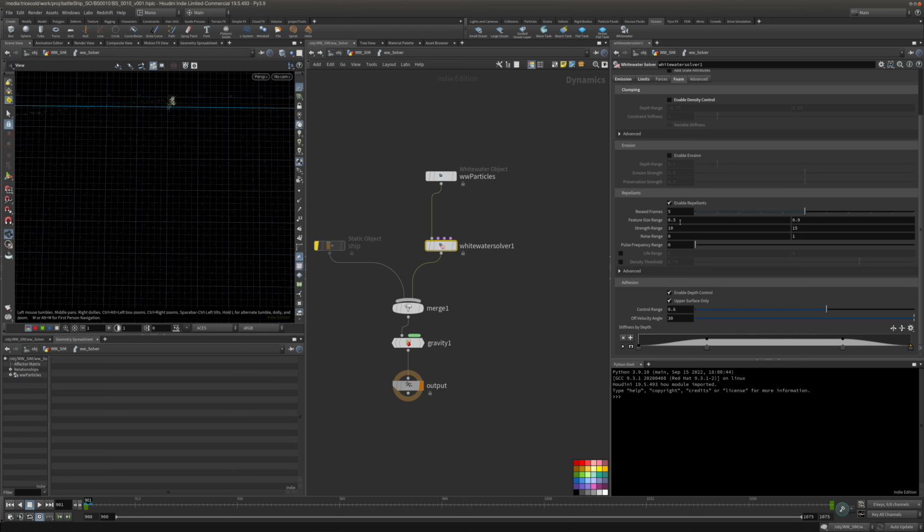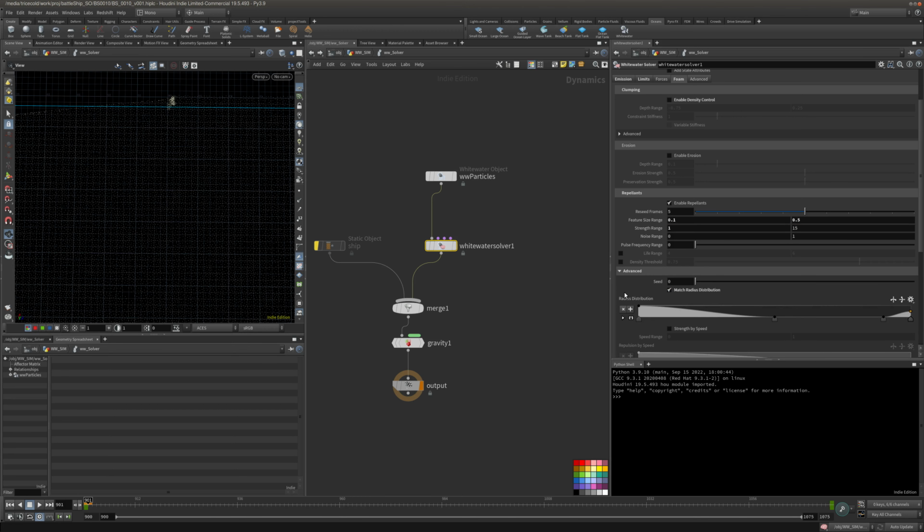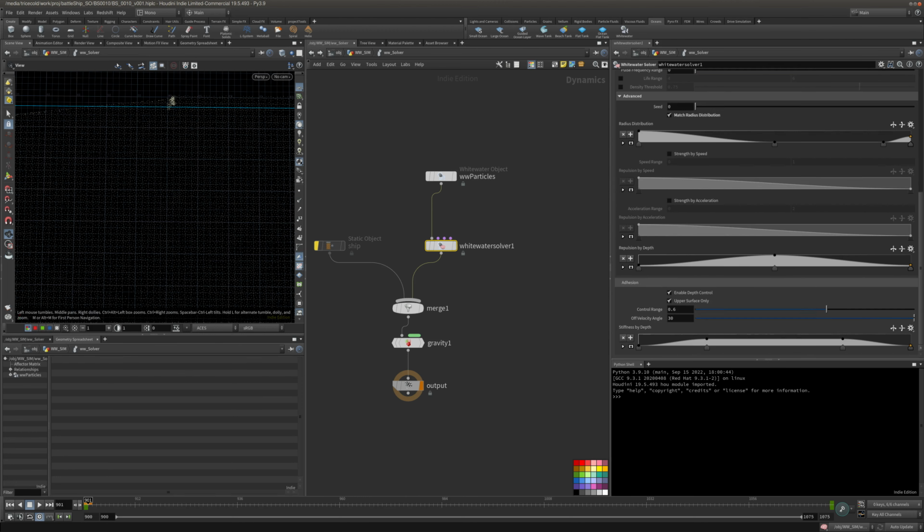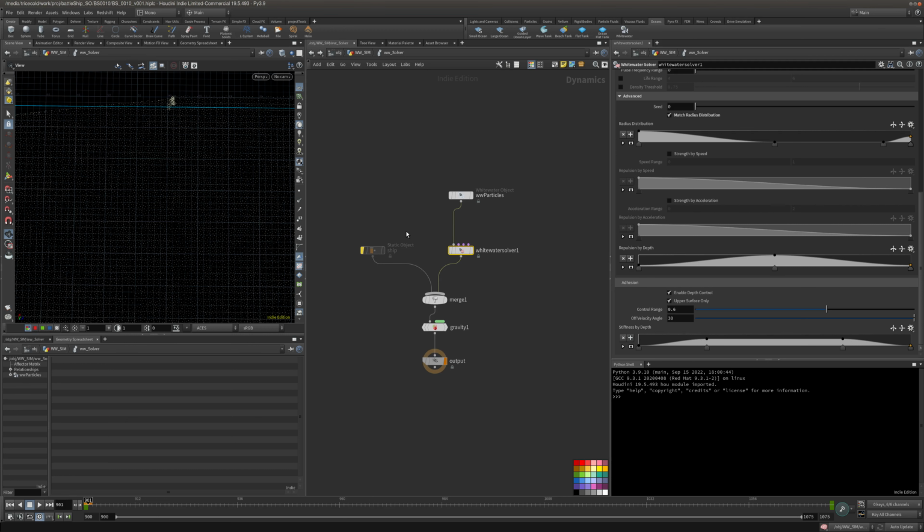And I believe I changed my fuser size from very small to something even smaller, instead of 0.9 to 0.5, and then my strength range is a lot more than what is out there. And I believe I turned on the mesh radius distribution as well. What this does is that it kind of does a non-uniform distribution. Okay, what else? I don't think I have anything else turned on. You can always play with these values, but we're just building the generic setup here.